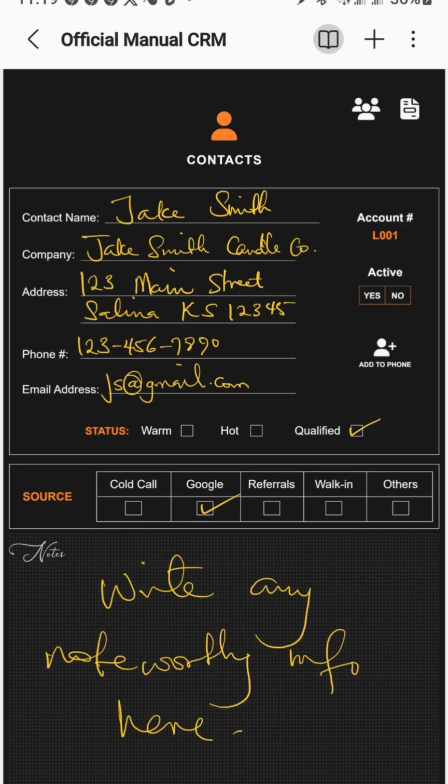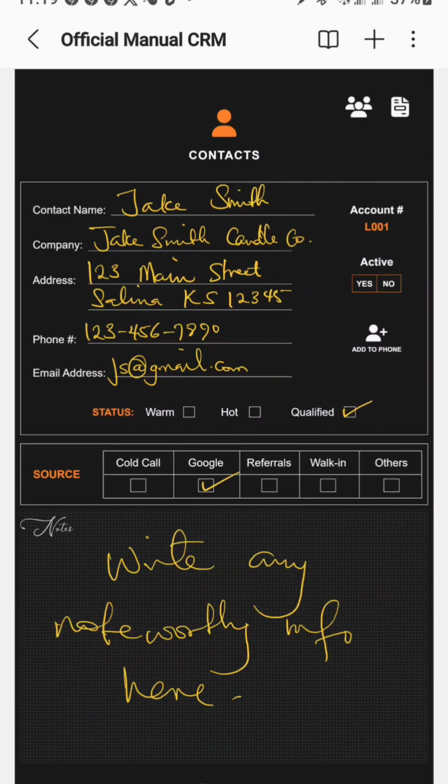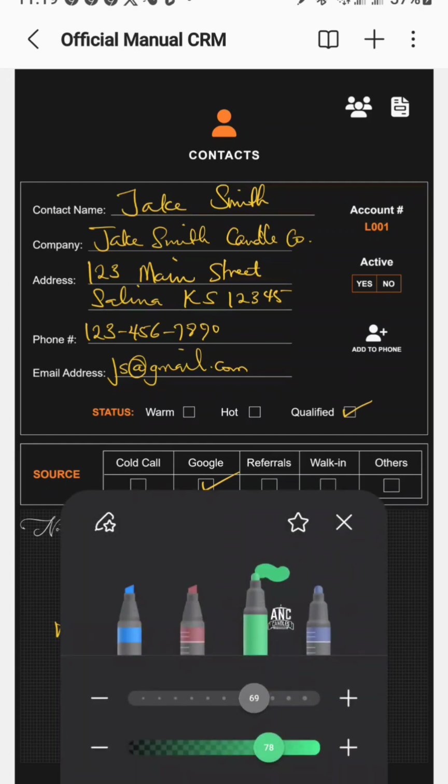Okay. And over here, this area, you have the active status. Is this contact, is this lead an active lead? If this person is an active lead, let's go here, activate that, and we can pick one of these highlighters, okay?